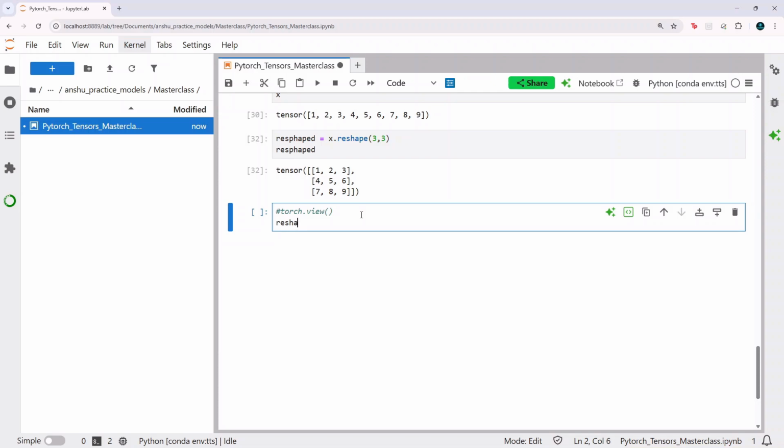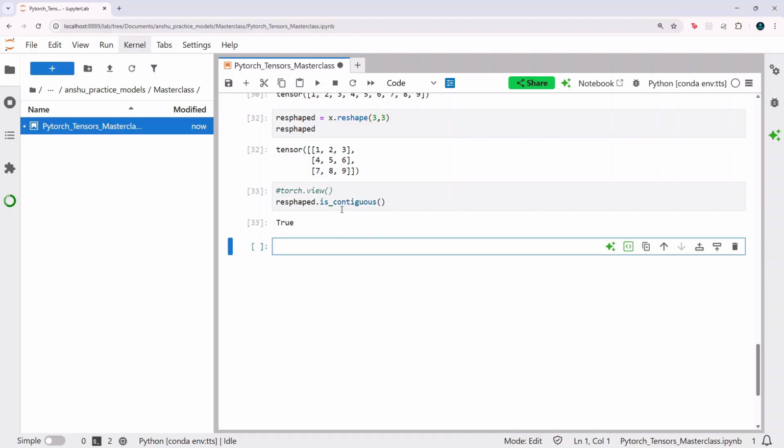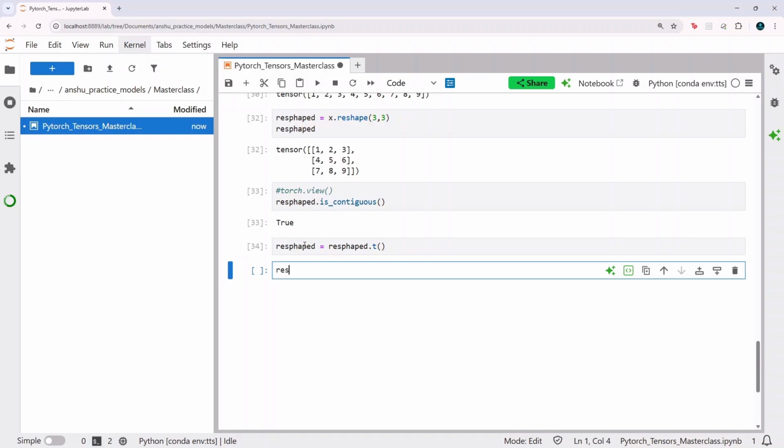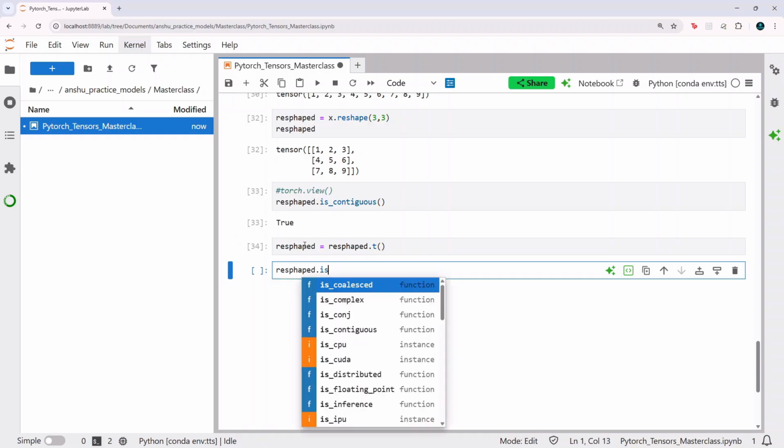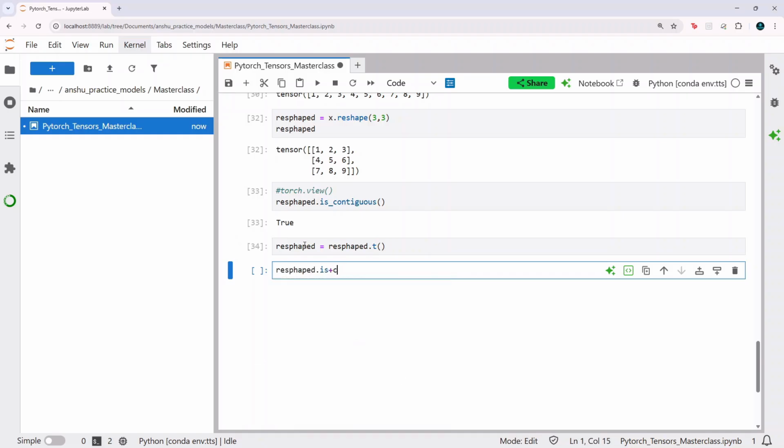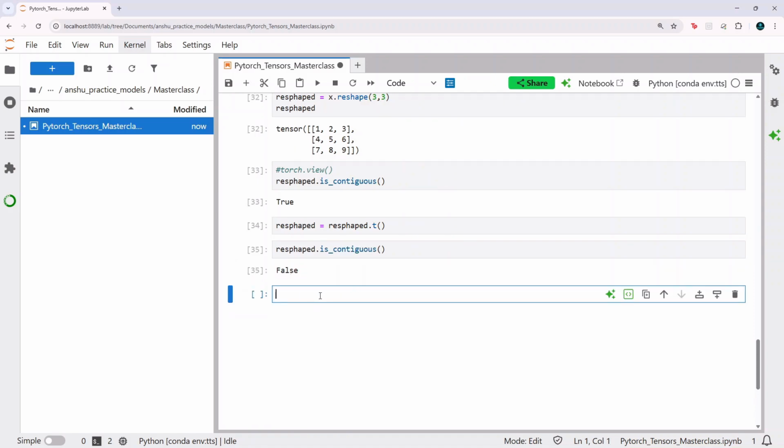For example, you can say reshaped.is_contiguous, and this returns true. That means this reshaped tensor is contiguous. But if I do, let's say, reshaped equals reshaped.t, which is transpose, and now check whether it's contiguous or not, you'll see false.